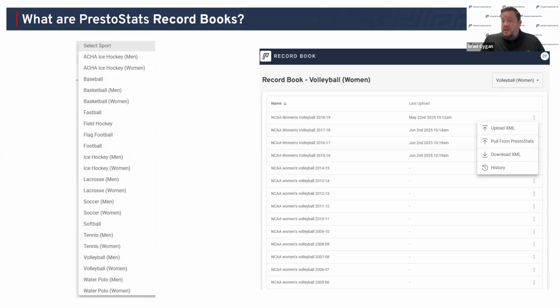There was a question about getting something similar to a cap file added to baseball softball so you can see full season stats in the live stat display. I think that's a great idea. I don't think we'd necessarily need to do it like a cap file in terms of having to share a file if it's in the Presto system. I think that's something we can absolutely look at. It's a great idea. Thank you, David.